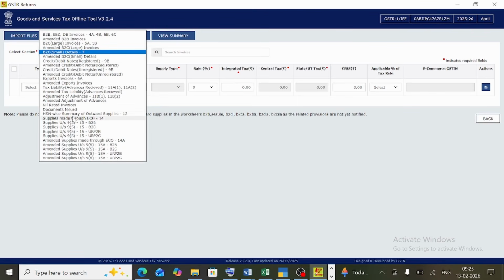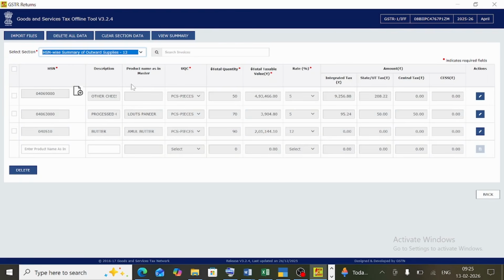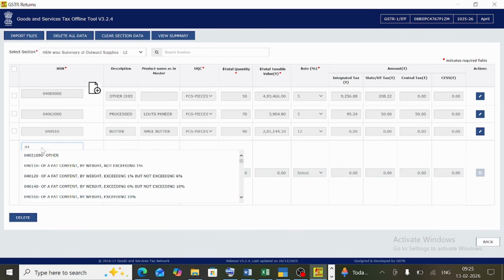So after entering, HSN summary also you have to give summary of your code wise. See, I have mentioned here I have 3 products having 3 different HSN code. So description, if you enter the code then it will get drop down list. Here if you enter something, suppose let's say, see, यहाँ नीचे आपको डेटा आएगा. ये कोड स्टार्टिंग में से जो है वो आपको चूज़ करना है. आपका जो आइटम है वो आपको चूज़ करना है.